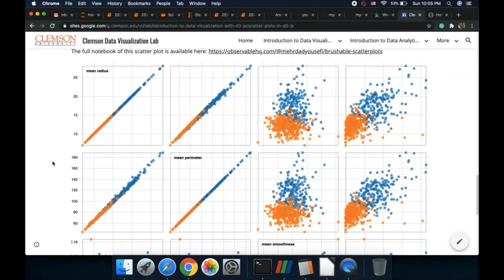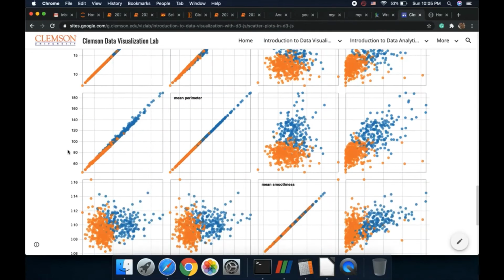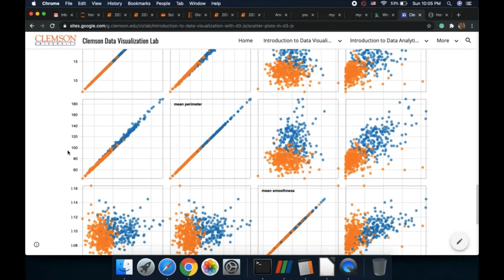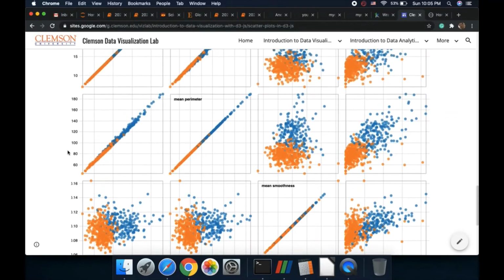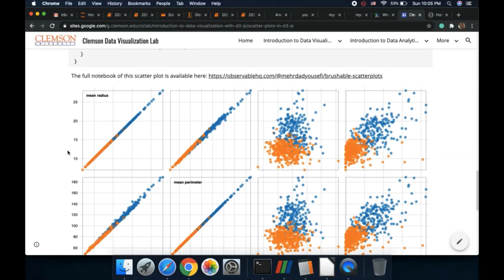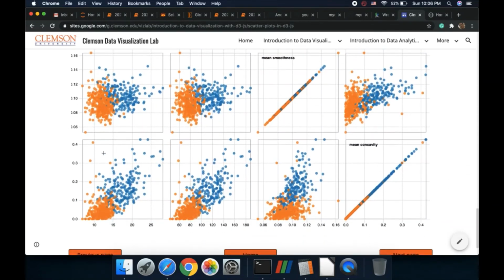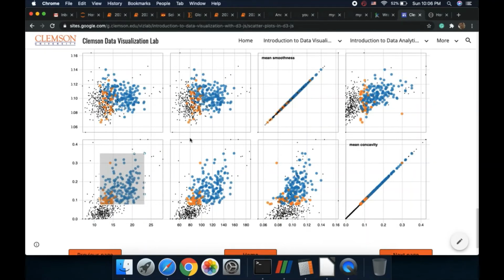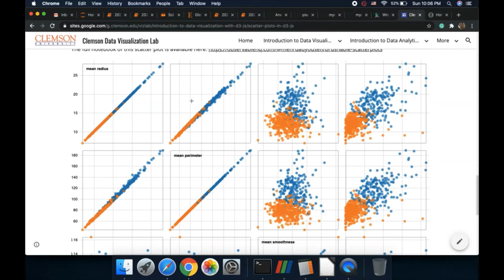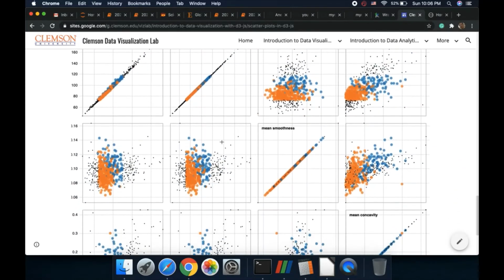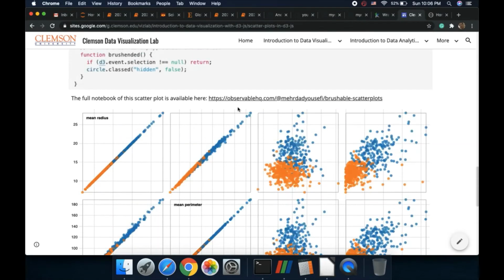And finally, we would have this visualization of a scatter plot. As I said, we chose to plot the mean radius, mean perimeter, mean smoothness, and mean concavity, but you could change the names of these variables in the notebook and have visualizations based on different variables. Here, the blue and the orange colors show the 2 different cases for the points, which are the normal and cancerous cells. If we interactively choose some of the points, those corresponding points are also selected in the other scatter plots that we have. So it brings more interactivity when you want to choose some of the points and see how those points are located in other scatter plots.